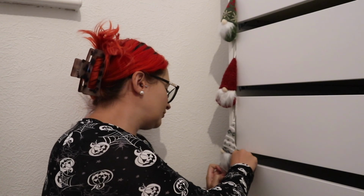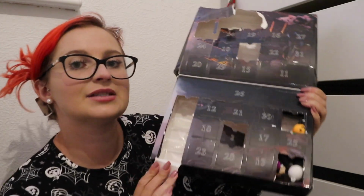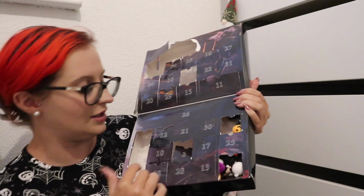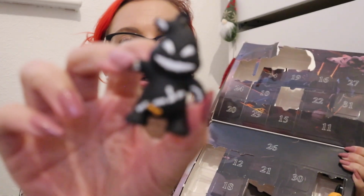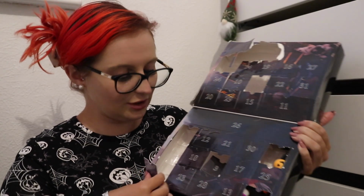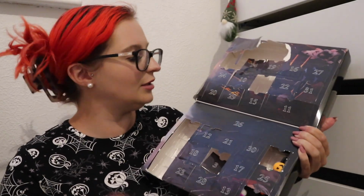Yes. It's just going to be hanging gonks now, isn't it? Let's have a look. What have we got? Number 9. There is nothing behind the door of number 9. I'm just going to pick one because there's a cascade of them over here. Oh, he's quite funky. I'm going to say this is like a scary ghoul, little demon vibe. Okay. Number 9, we're just going to do a pick and mix. As I say, it's not greatly built, you know.